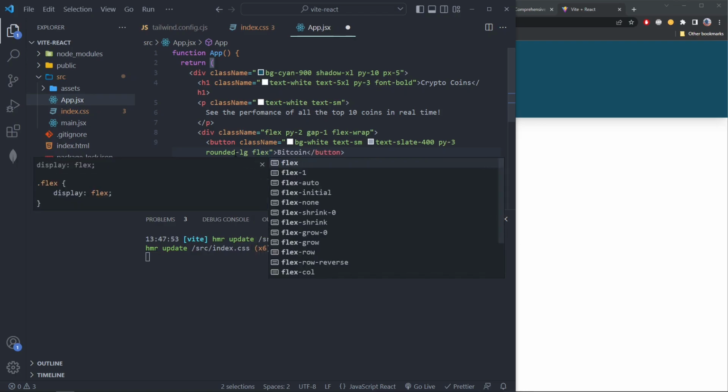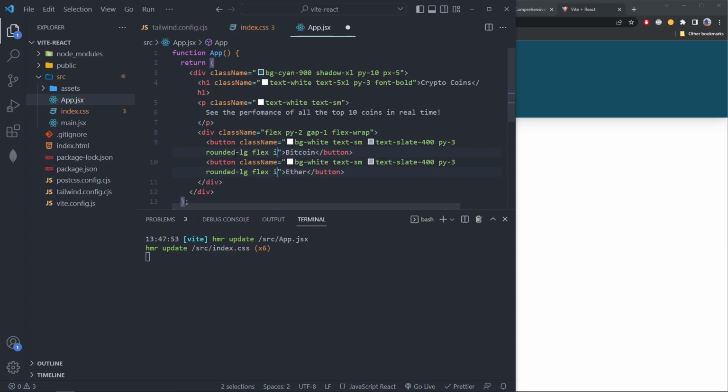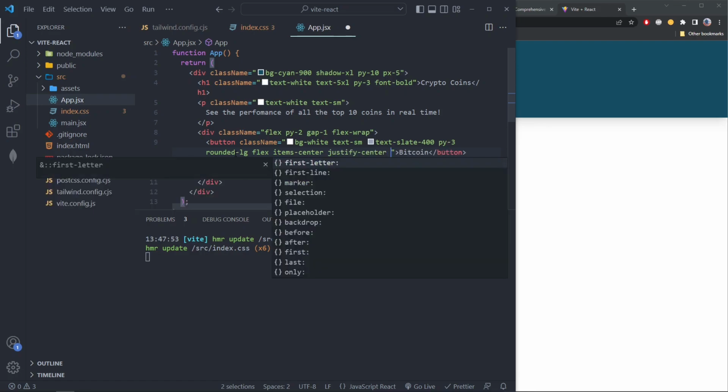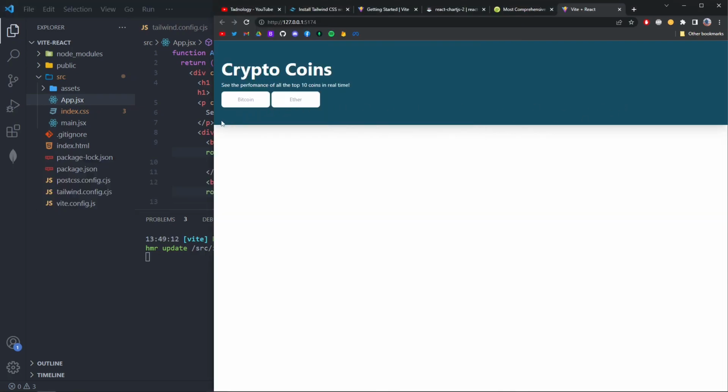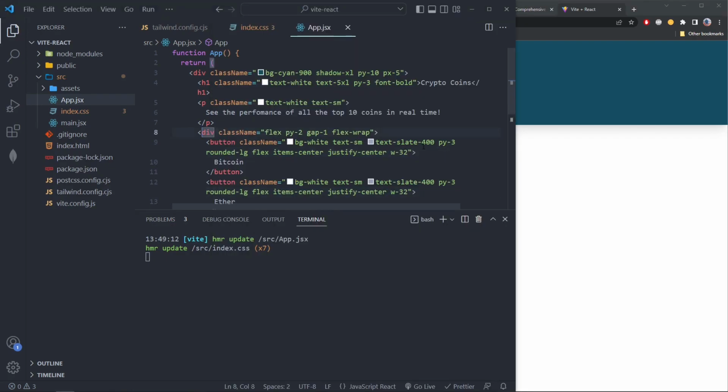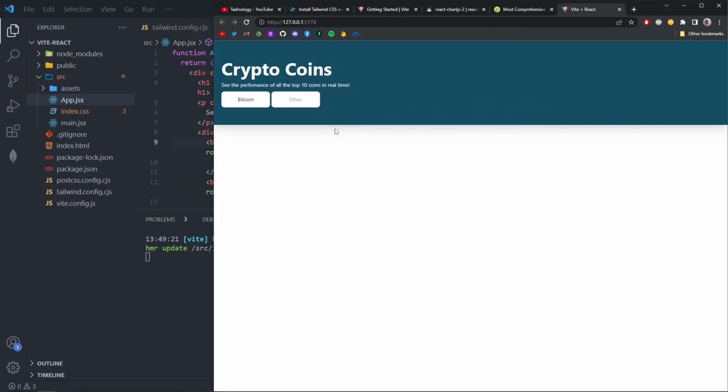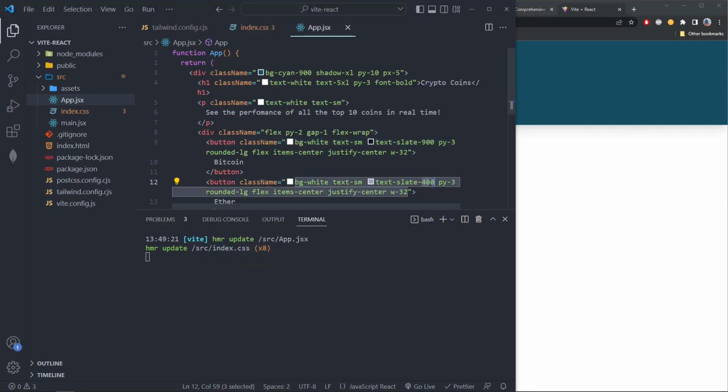Because we're gonna have an image inside this button, so I'm gonna use flex and items center and justify center, and the width of the button is gonna be, let me see. Cool, let's make use of 900 here.